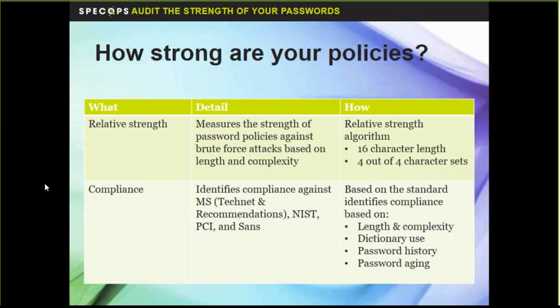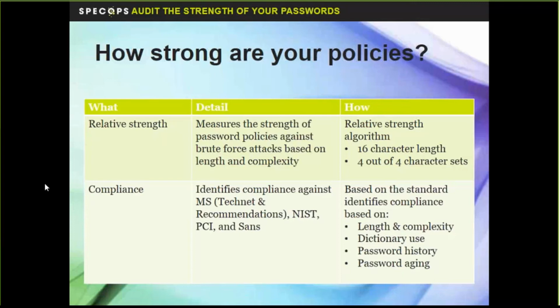I work out of the Specops office in Philadelphia. I see, we've got the Eagles here. We see Eagles 1, 2, 3, 4, 5 as a password. It's easy to guess. You want to block that. That's going to make it that much harder for someone coming in to try to guess your password.